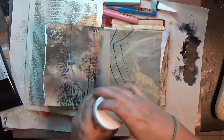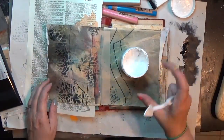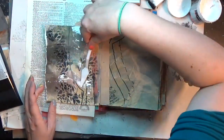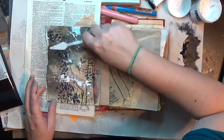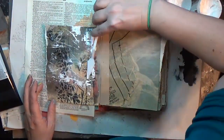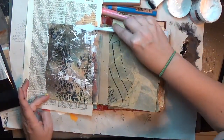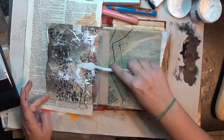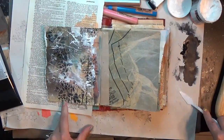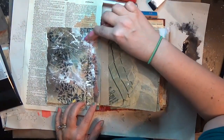I darkened a little bit of that bottom corner with that Payne's Gray sitting there, and then I pull out my DecoArt Media Gesso and a plastic palette knife and I'm just going to scrape it over, because this started to feel really dark. There was already a touch of black on that page with a little bit of smokiness, and then I added the Payne's Gray, so I wanted to get a little bit of white in here and brighten it up. I also wanted to accentuate the texture from the sewing pattern, so I just rubbed that gesso over there.